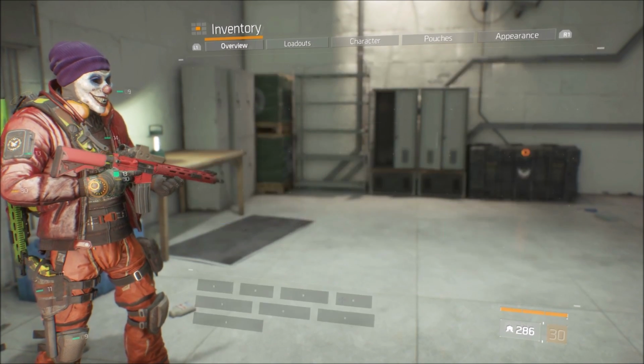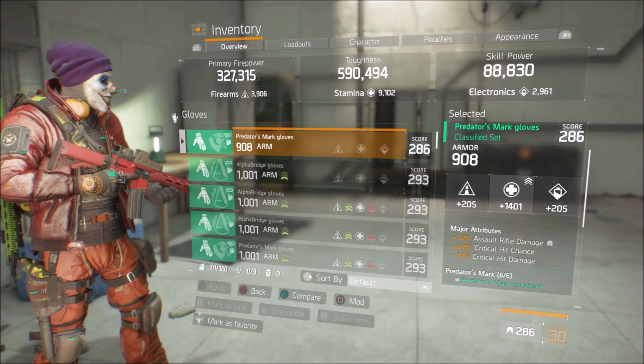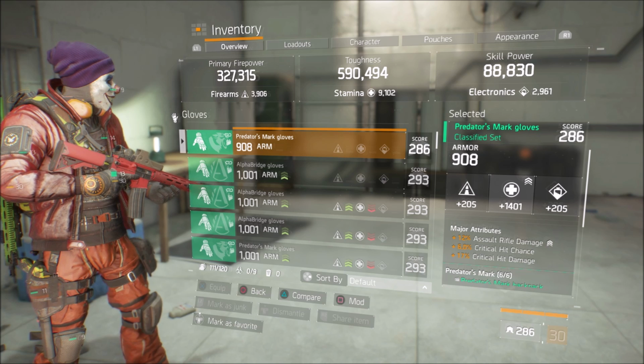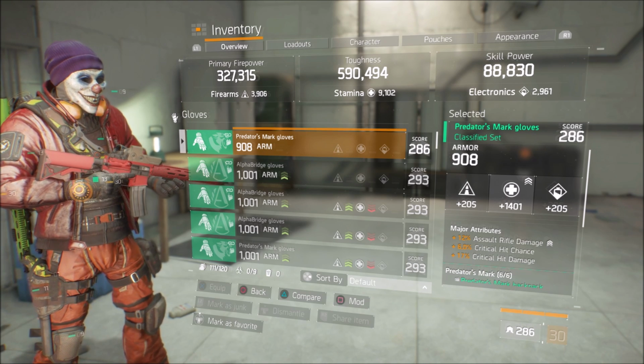So moving on to the gloves, we have rolled for stamina with assault rifle damage, crit chance, and crit damage. Again, I do have some gloves down there that I had some enemy armor damage on. I tried it out. Again, I just kept going back to the crit chance, and those crit bleeds are what I'm going for. Those big bleeds.